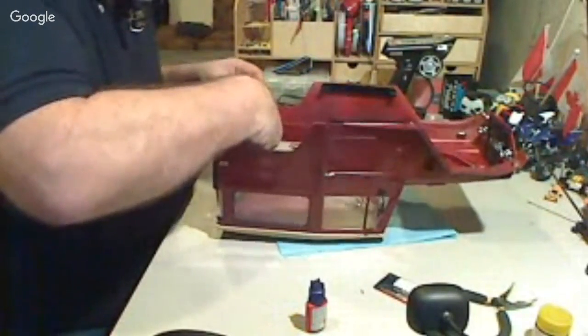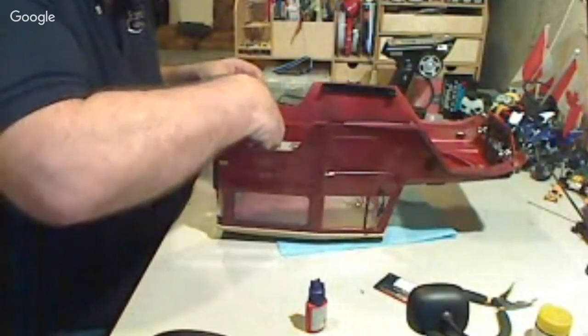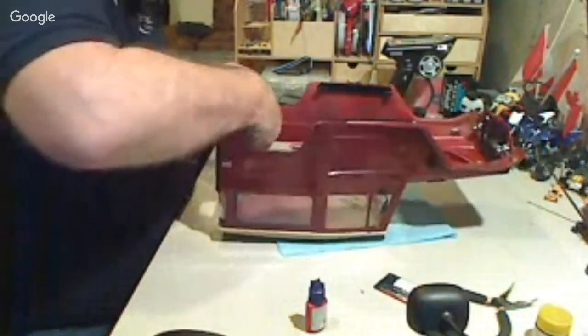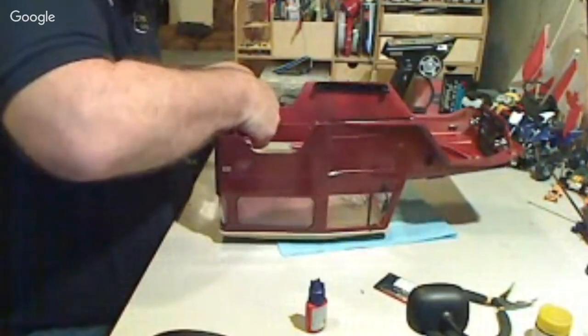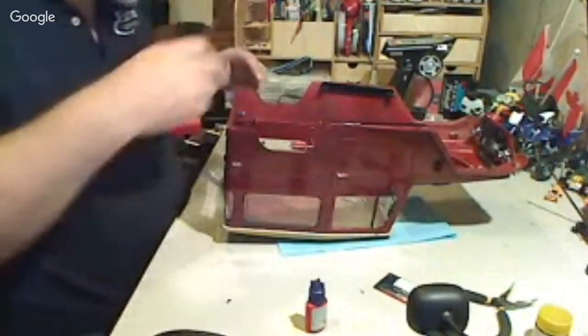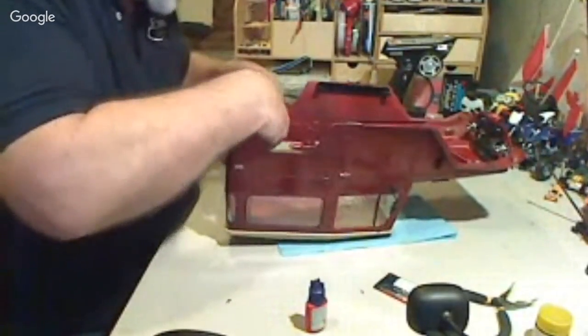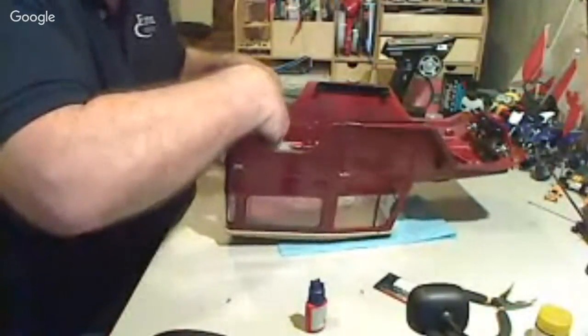Especially these little tiny screws, when you first put them in, there's no thread in the plastic and you physically have to press hard and try to get the threads in. Once you build your first kit, you'll know. Working with ready-to-runs and converting them, it's kind of cool, but working with a kit, that's fun.